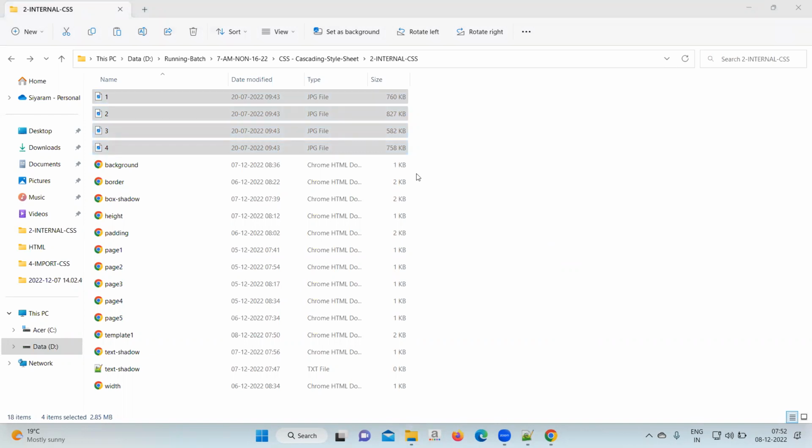Download those photos I sent you. Keep them in the proper location. In every folder, every subject we require photos. HTML, CSS also, JavaScript also, React also. Everywhere you need photos, so keep those photos properly. Whenever we require, you can copy and paste in the required place. The photo is sent in your chat.